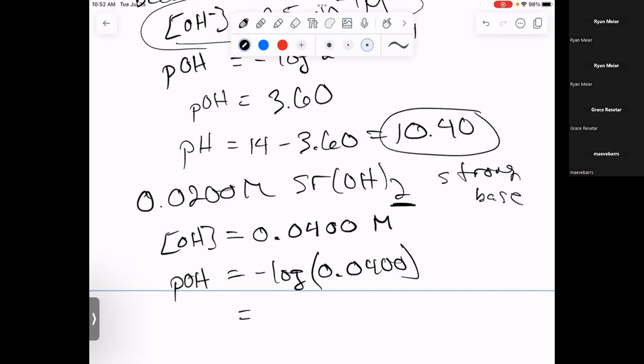And just a quick sig fig note: like the previous example, the concentration had 2 significant digits. That's why we had 2 decimal places in the pH. Remember, sig figs for pH are all after the decimal place. So here, if we technically have 3 significant digits in our concentration, that means we're going to get 3 decimal places for this pOH. Whether the system is actually being that picky on them, I don't know. I'll find out in a second. What's that? It wasn't. Yeah.